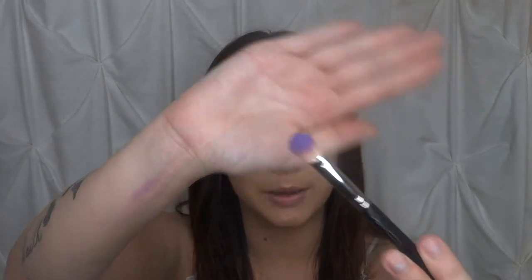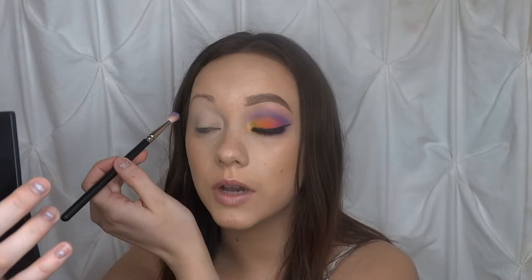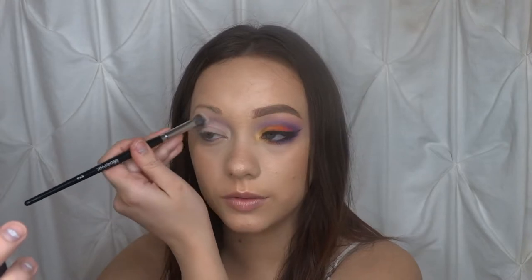All right, so once you have the white laid down, we're gonna create that purple shadow in the crease area as our transition. I'm gonna take my MAC 217 brush to lay down the purple. I'm going in with a very vibrant purple. So this is the purple that I am using. It's very vibrant, not too dark. I'm just gonna tap off some of the excess, and then we're gonna lay that into our crease. And then I'm gonna go back to my Morphe E13 to buff that out and drag that up to the brow.